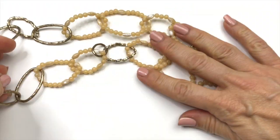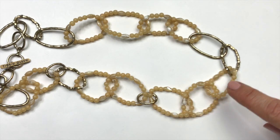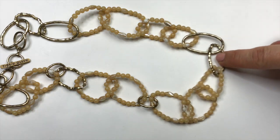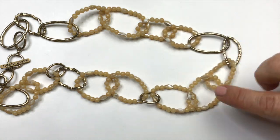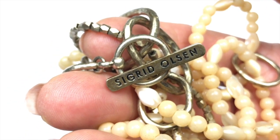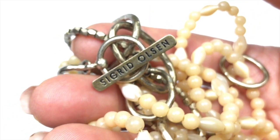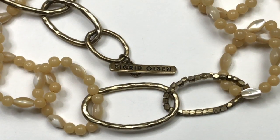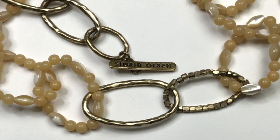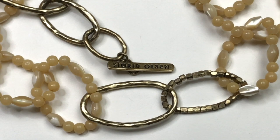Here's an interesting piece. This is a necklace made with links made from mother of pearl beads. And then it's got these gold tone hammered links and these little tiny beads linked together into a loop. And look, there's a jewelry tag on there that says Sigrid Olsen. I didn't know that she made jewelry. I knew that she was a fashion designer, but I didn't know that she was into jewelry. I'm going to look up Sigrid Olsen jewelry and see what kind of resale value it has. If I decide not to list it individually, I think it would make a great addition to the mystery lots.